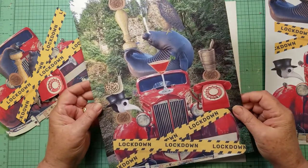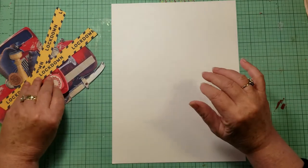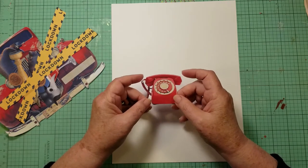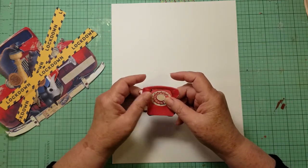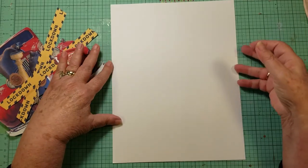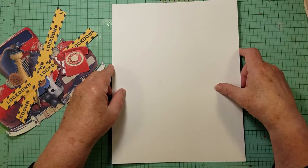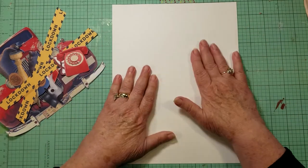And so let's start. All right, I've already cut out my pieces. And I printed these on 24-pound bright white copy paper. So it's heavier than the 20-pound copy paper, but it's not the photo paper that I usually use. And the substrate I'm using is a Bristol board, 8.5 by 11 Bristol board. So let's start. Let's see what we can do.